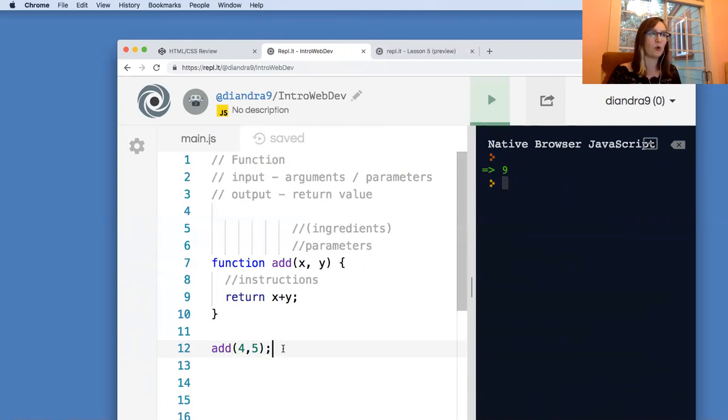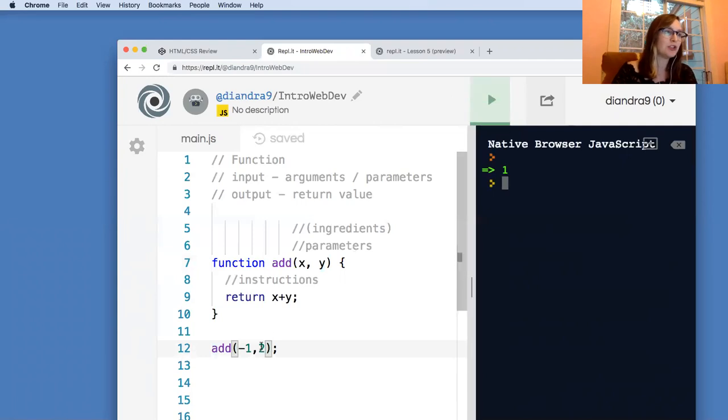All right, so in these cases, what are the parameters and what are the arguments for this whole example right here? Which ones are the parameters and which ones are the arguments? They both refer to the input. So the arguments are up here. Or sorry, our parameters are up here. Even I like to mix them up all the time. x and y are the parameters, 4 and 5 are the arguments. x and y will always be the parameters, but the arguments can change.